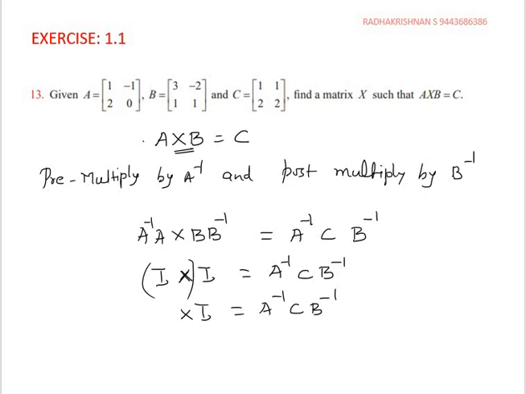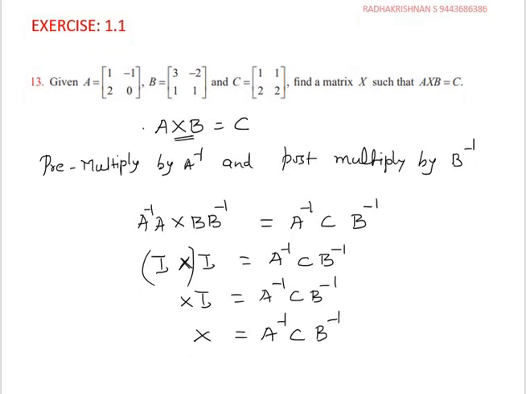அப்போ X into I. Again what will you get? X தான் எனக்கு கிடைக்கும். அப்போ A inverse into C B inverse. அப்போ இதுதான் X ஓட value. Find the value of X நாக்க இதுதான் வந்து X ஓட value. A inverse கண்டுபிடிக்கணும், அப்புறம் B inverse கண்டுபிடிக்கணும். மூணுத்தையும் multiply பண்ணா what we are getting, that is the value of x, right? Okay, now we are going to start.